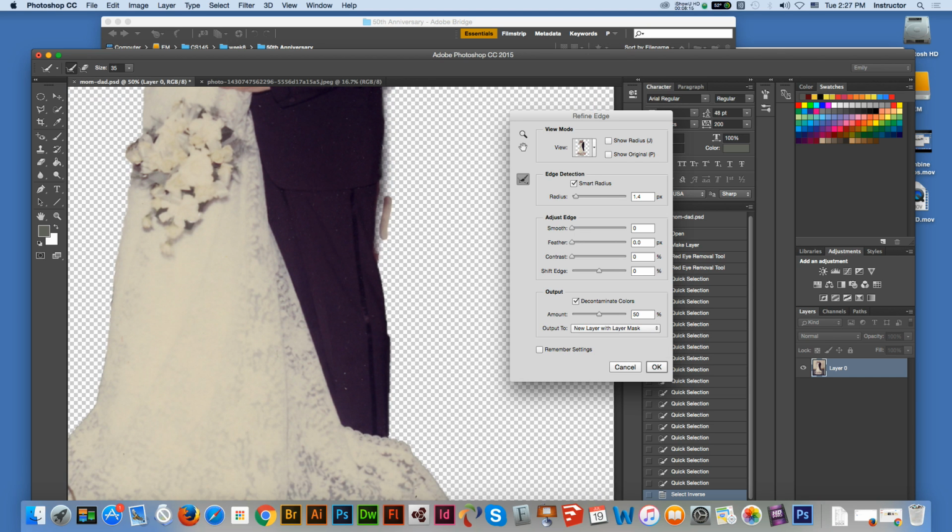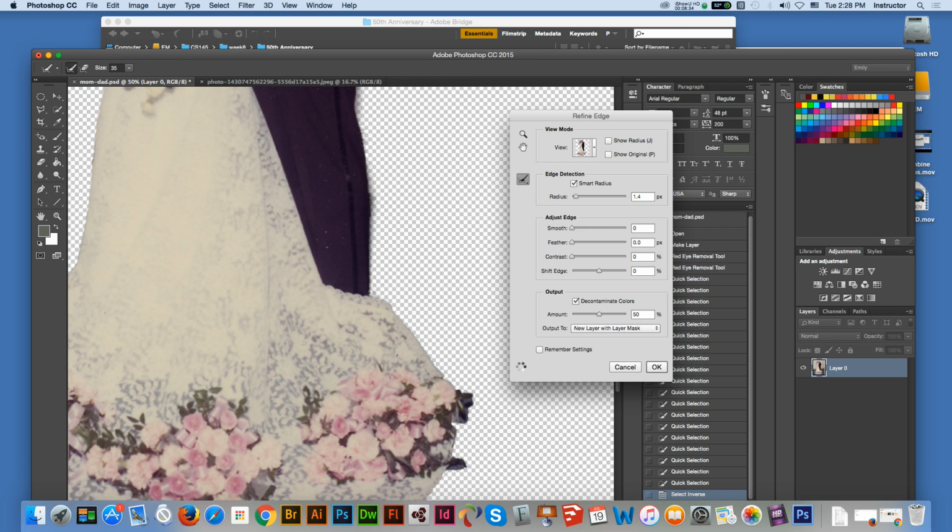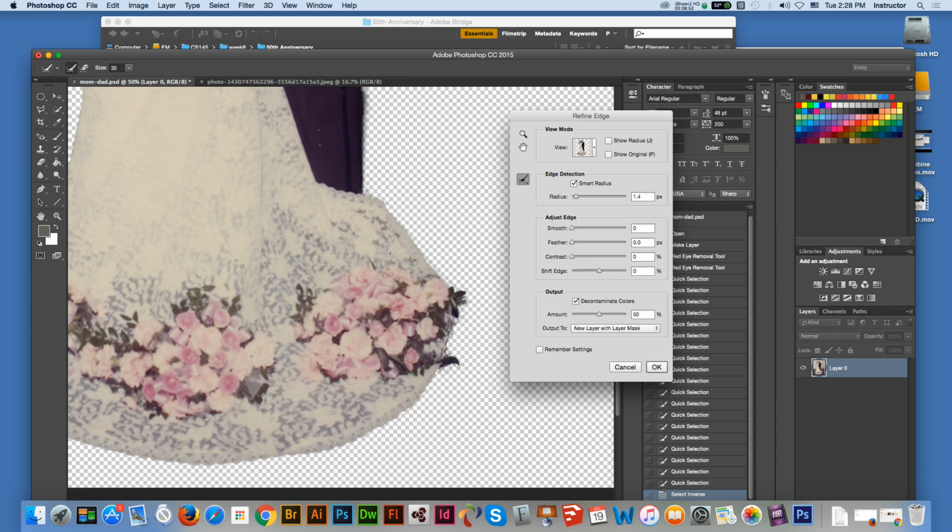Go up. Along the dress. Photoshop is going to determine which part is background to delete, which part is the image to keep.